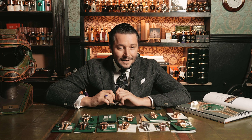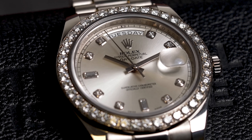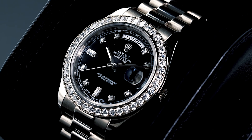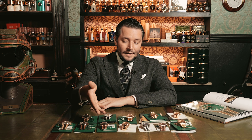Now we leave the vintage watches behind and move to more modern ones. One of my personal highlights is the biggest Day-Date ever produced — the Day-Date 2, produced from 2008 until 2015. I always go for something a little more particular: a factory setting with a baguette diamond dial and factory diamond bezel. It's available in black and silver. If you want to wear a watch and take it as an investment, this is the right choice — prices are just picking up. I'd always choose the Day-Date 2 over a 40mm watch.